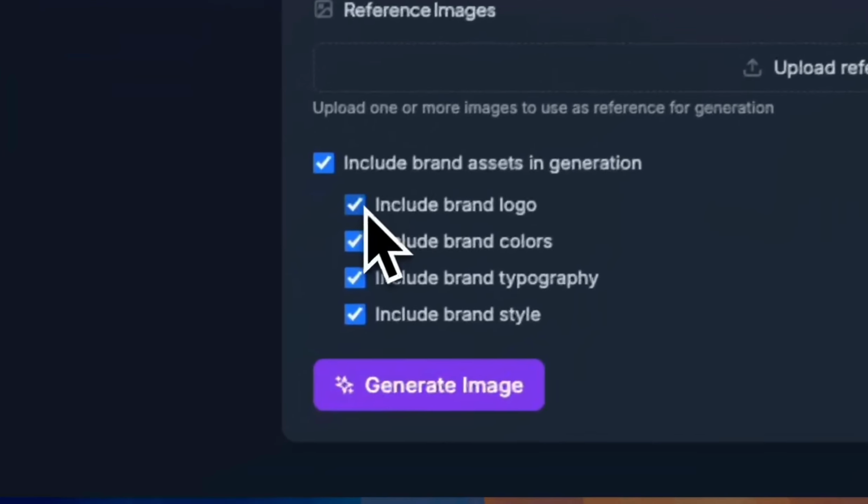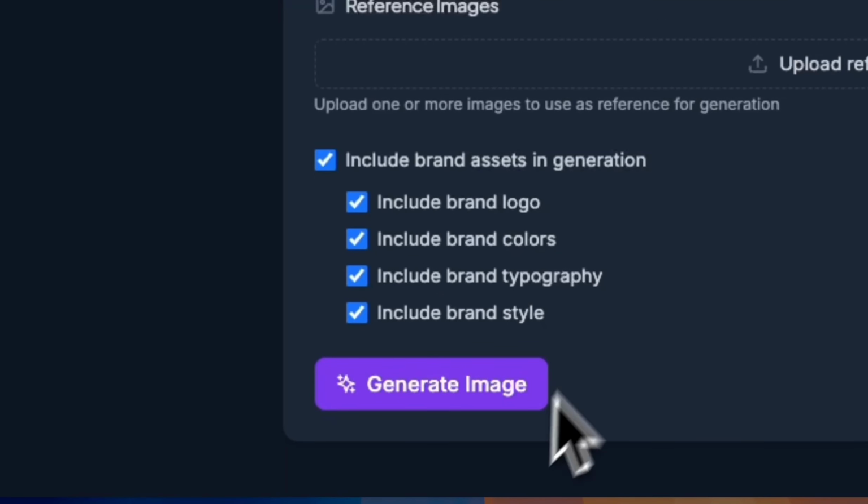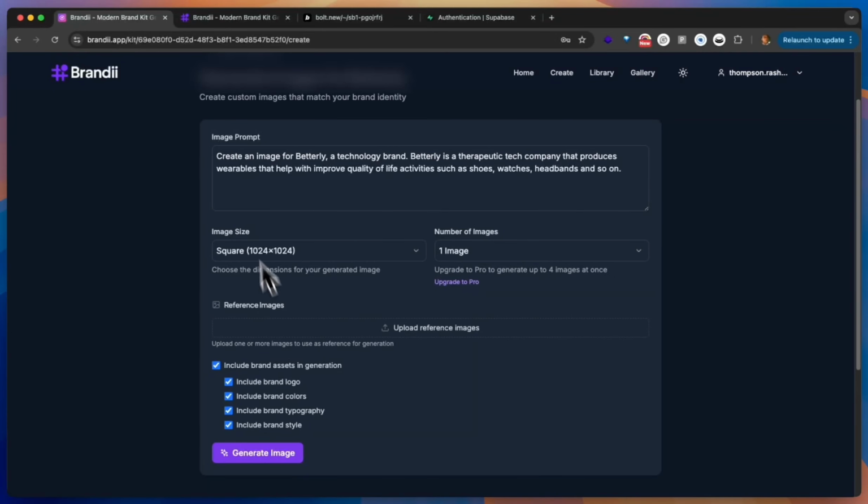Now, if you want to include your logo, what would happen is once it generates, your logo will also be included as part of the prompt, so that Brandii can attach that for you to the image in whichever way that you're prompting it. So if you had a billboard, you could say, "Hey Brandii, add my logo to this billboard," and you can supply the picture of the billboard as well, or just have it generate a brand new one for you.